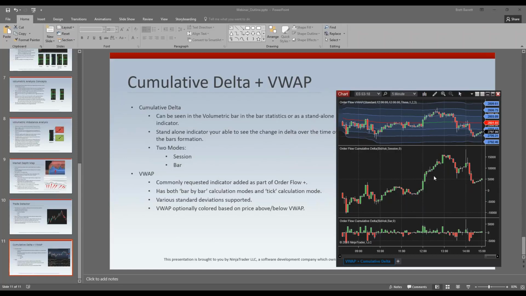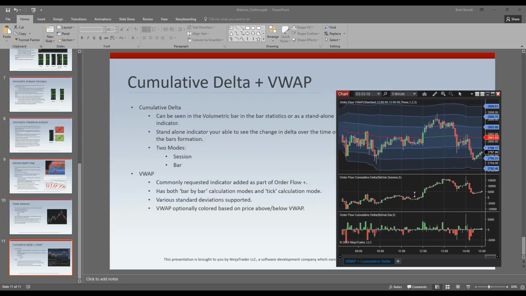We've implemented this as an on-render indicator. It looks a lot like a bar type, where it has an open, high, low, and close visible, but it is not a data series. It is an indicator. We've implemented it this way since it's important to see the change. For example, here we've got a really high cumulative delta on this bar that receded back down, and that could be significant and something you would want to visualize.